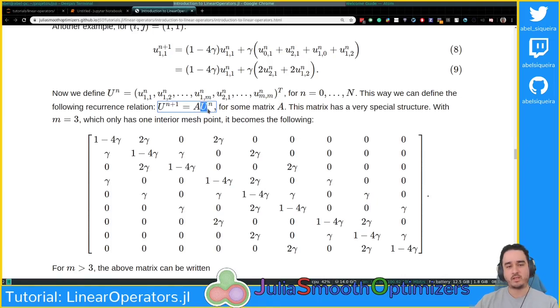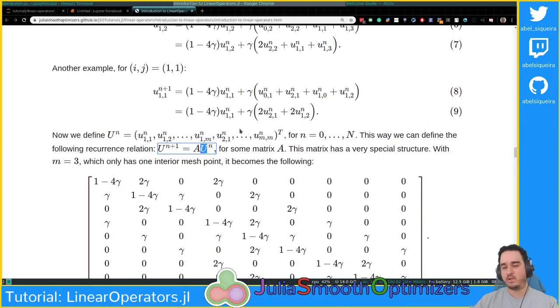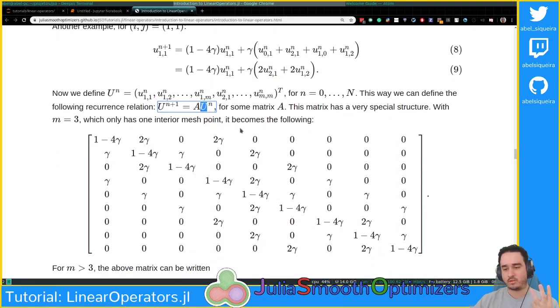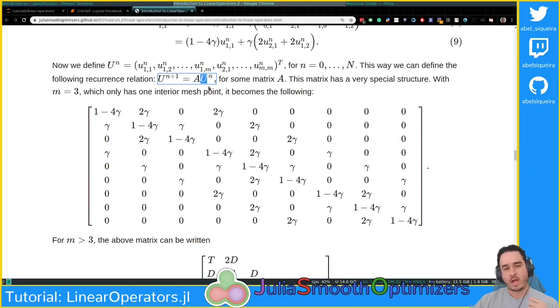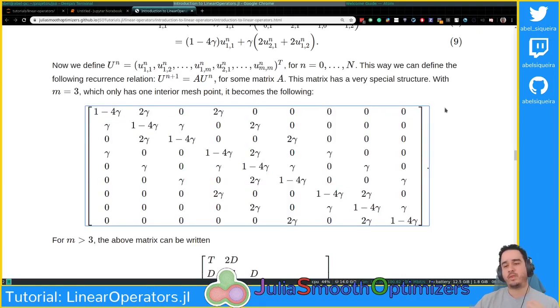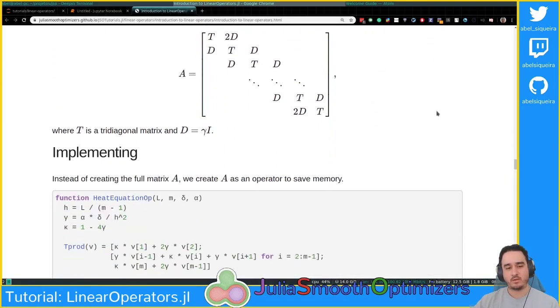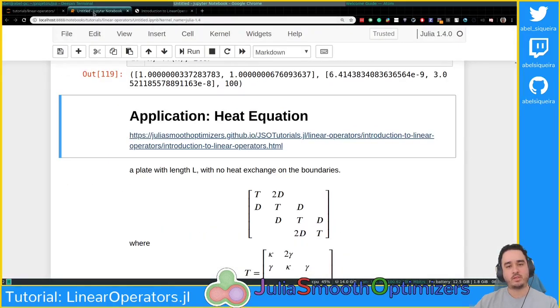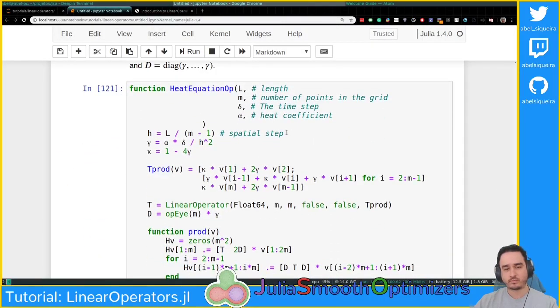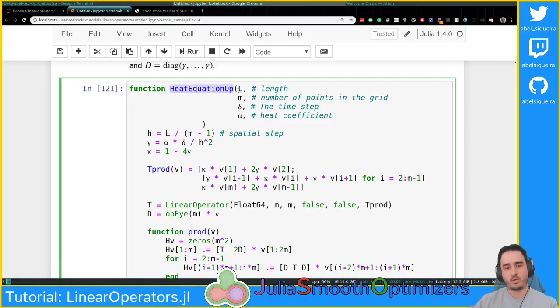Remember, this is the linearized vector, so if I have 3 by 3 in the spatial domain, I discretized into a 3 by 3 grid, I'm gonna have a vector with 9 values, okay, with dimension 9. So implementing this here, you can see the details there, and I just implemented this. Essentially, it's a copy of what's online, you can check there. So I have the heat equation, these 4 values: the length, number of points on the grid, the time step, and the heat coefficient.